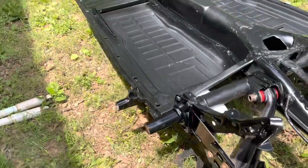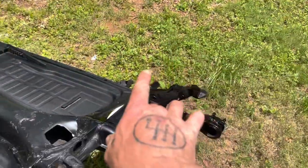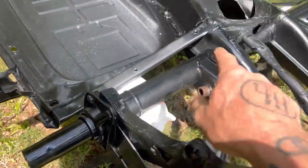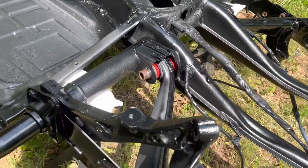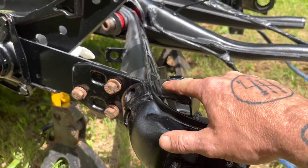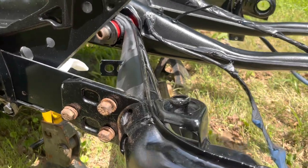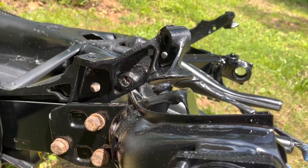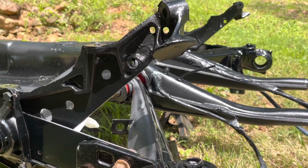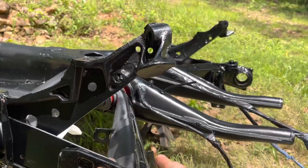I've got the urethane bushings down inside, tightened down on both sides. I've got my bolts set in for the trailing arms to bolt to the spring plates, so I'm going to tighten those down. According to the instructions from the Air Cooled kit, this nub needs to be chopped off flush and then I need to drill a three-eighths inch hole through the center of it so I can put the bump stop on there, because it needs to be able to go up further and hit the bump stop right there. I'll tighten everything down and mount the shocks that came with the Air Cooled kit, then start looking at how everything needs to be laid out for the air ride suspension.